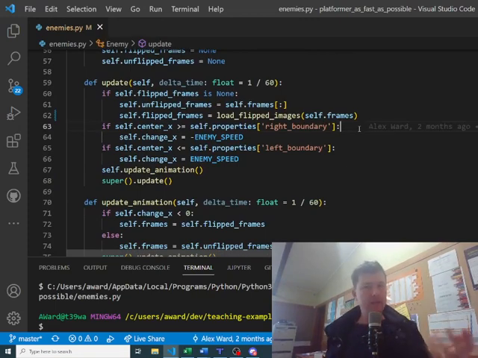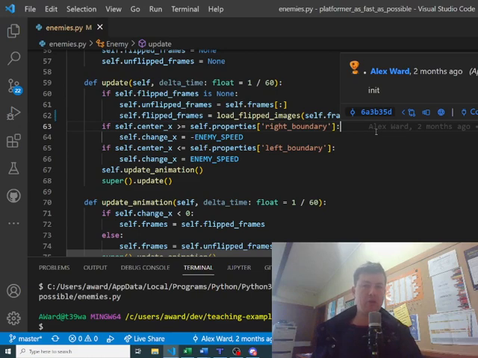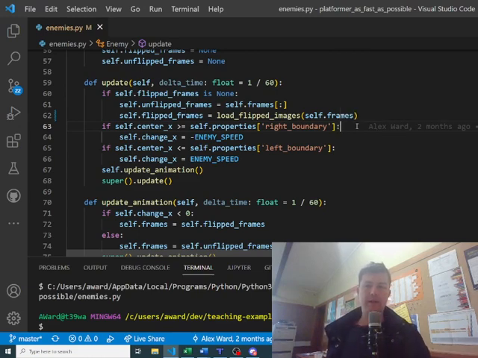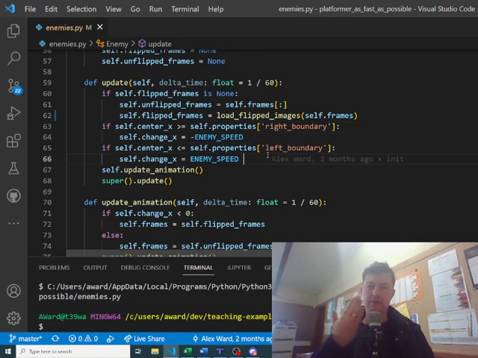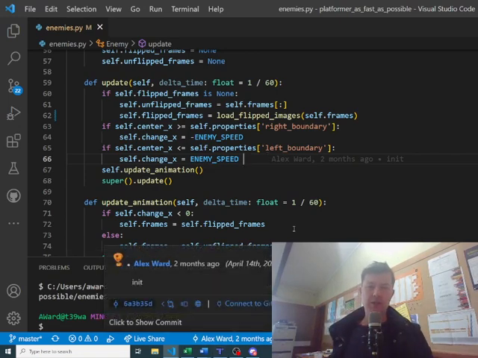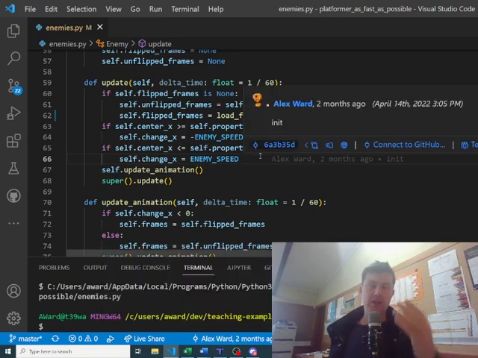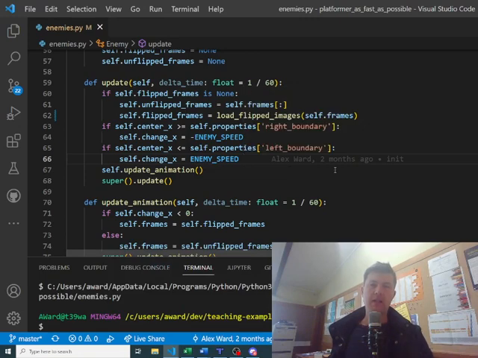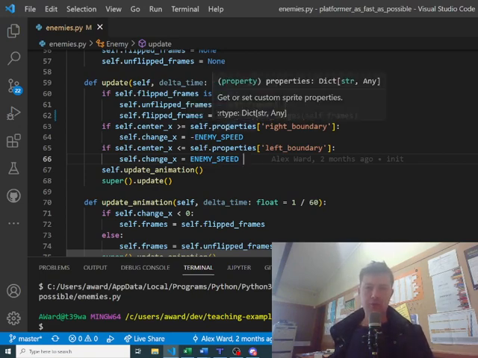Where were we? Looking through this class. Now that they're animated, we just say, hey, look, if he's moved past that right boundary, we turn it around. And if he's moved past that left boundary, turn him around and start him going the other way. Now, when we add custom properties to our enemies, like we did, left boundary and right boundary, they turn up in a dictionary called self.properties.